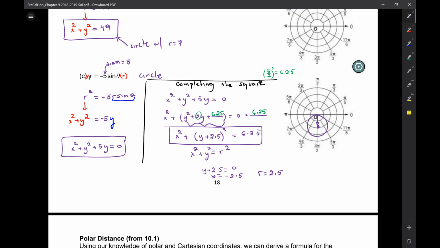Isn't that cool? Like, come on, that's so cool. It can't get cooler than that. So now, you don't really have to do this for me. It's fine if you stop there. I only did it because if I told you a million times that this is the equation of a circle, you wouldn't believe me, but now you see that it is, okay? So it's fine if you stop there. Just recognize that that's an equation of a circle.